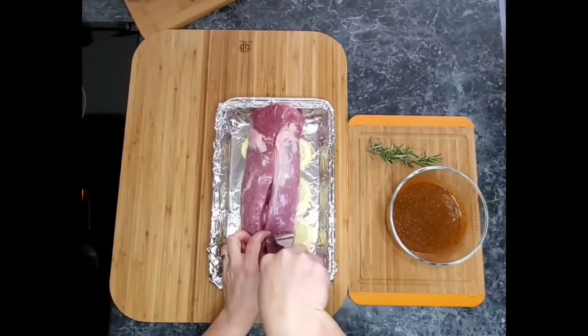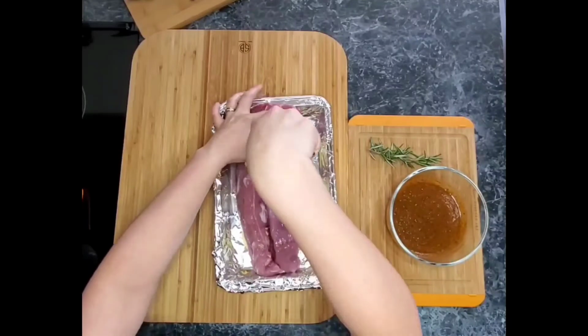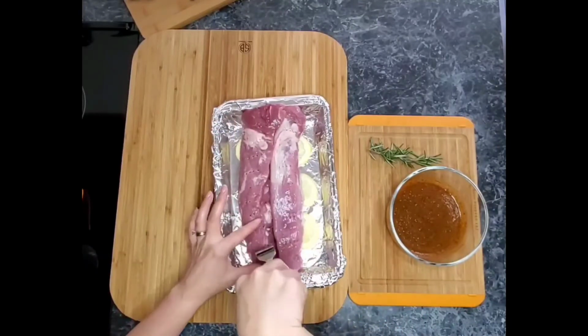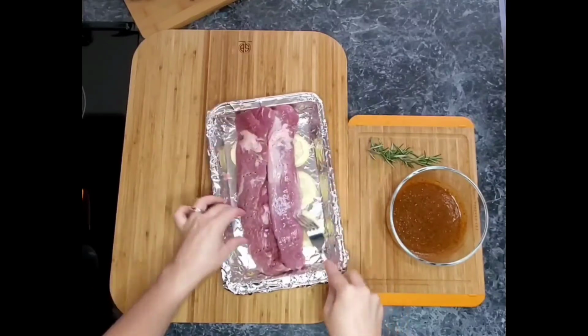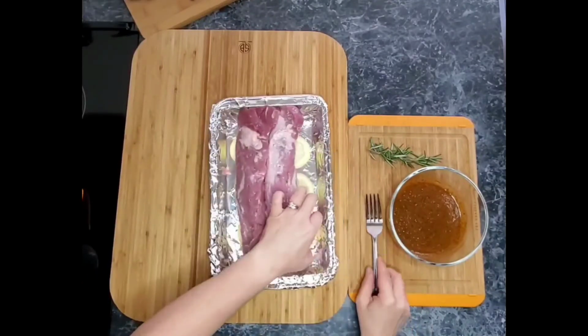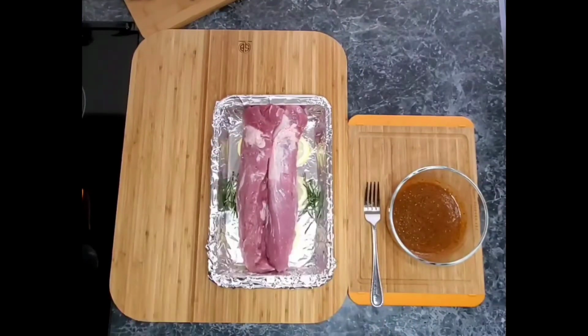I then got a fork and I made little tiny holes all over the pork loin, just so that mixture gets in there, or I should say rub. The rub would get inside that meat and it helps to get tender inside the meat also.